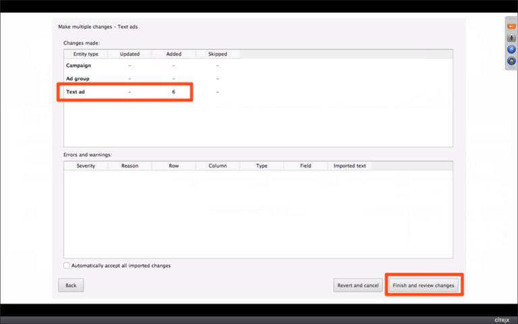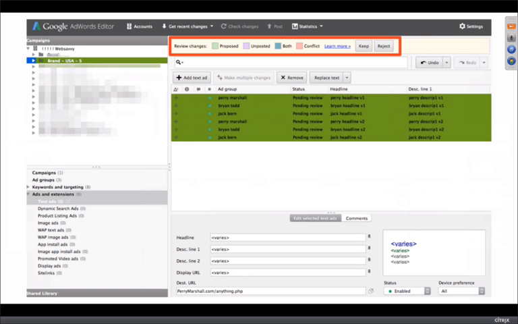It had to build all of those for you when you added the keywords, but now that they're there, it doesn't. So just good visual confirmation there that we've got 6 text ads and nothing else. We finish and review. Now this was also there last time, but let's learn one thing at a time here. When you go back and finish and review, you must hit keep or reject at the top there. A lot of other options within AdWords Editor won't exist until you keep or reject those changes. Now, assuming you've done everything right, you eyeball it, you're going to hit the keep button.